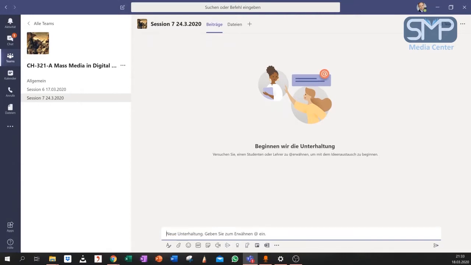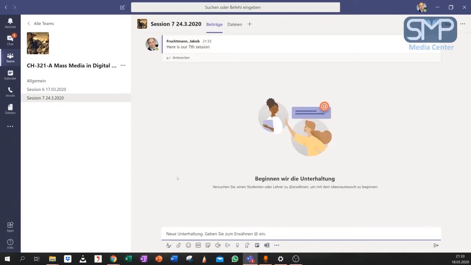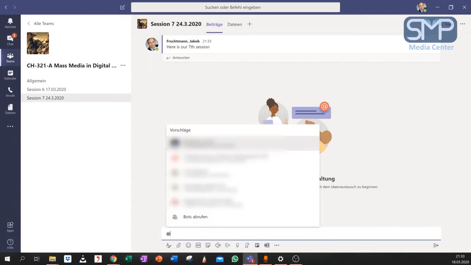But if you want to notify students, then what you need to do is actually mention them with the @ messaging. So you start with the @ sign, and then you either choose the person you want to contact, and then you can send individual messages and they will be pushed to their mobile devices.